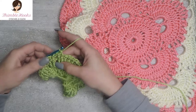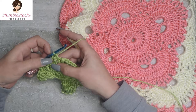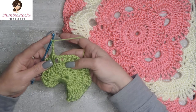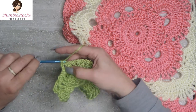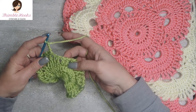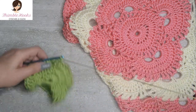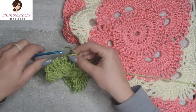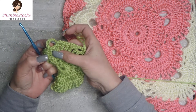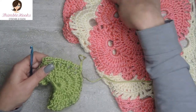So in between the fives, between the five chain space, there's always three chains. So there's 1, 2, 3. Skip and single crochet. That was number two, and then 1, 2, 3 chains. Skip this and single crochet in here. That's going to happen every single time in between the fives. Doesn't matter how many rounds you've got, you're always going to have three chains when you're adding your corners in between every five. And I'll tell you exactly what that means when we get up here a little bit further.